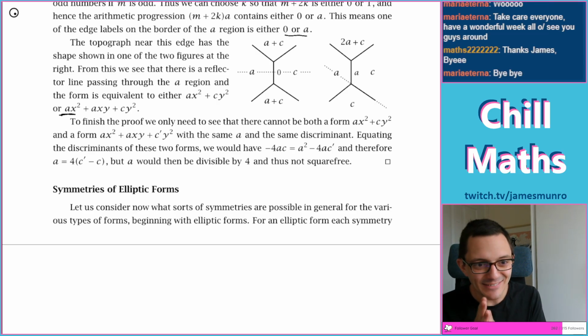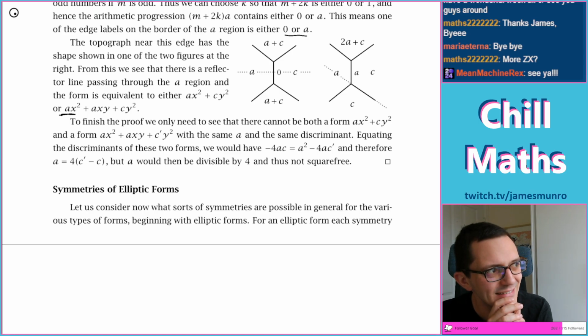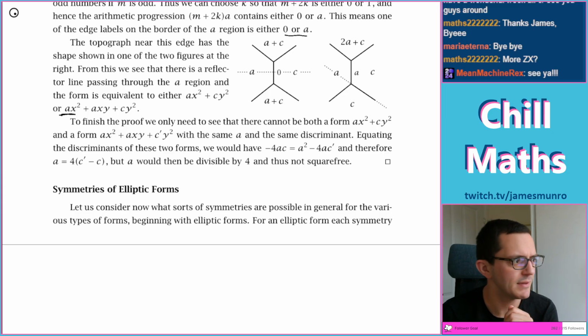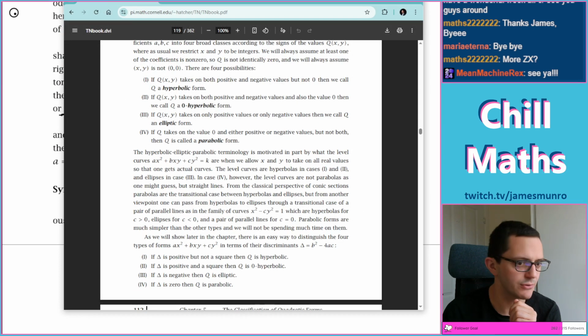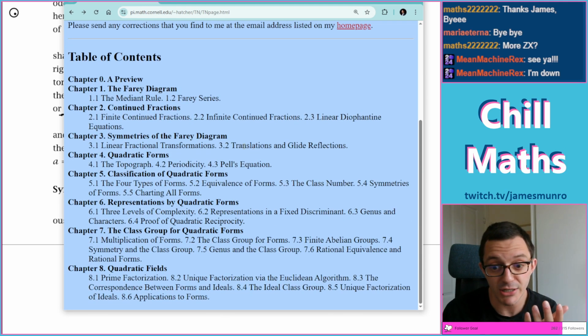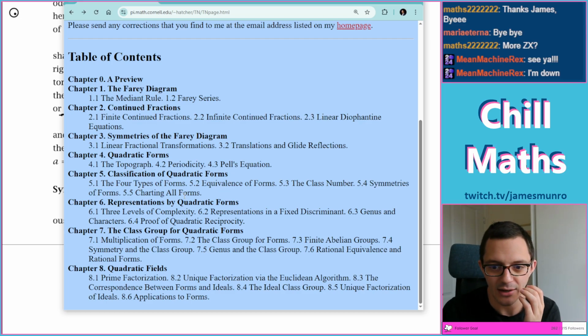It's getting good. We're getting number theory adjacent facts, I think. Not quite in the form of number theory that I recognise yet, but it feels like things might be crystallising towards sum of 2 squares. Let's have a quick look before I switch it all off. Let's have a look back at the table of contents page. We haven't looked here for ages. So we're classifying quadratic forms, and once we've understood symmetries, there's a chart of all forms. That sounds exciting. And then we might be interested in, oh my goodness, proof of quadratic reciprocity. I've never understood that before. We've never done the proof.